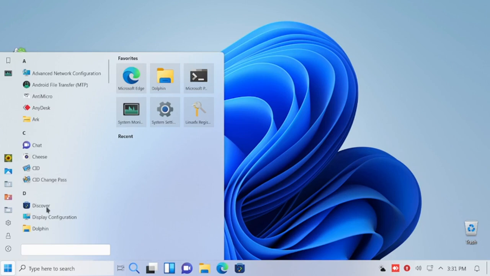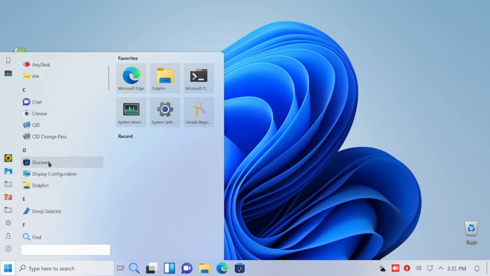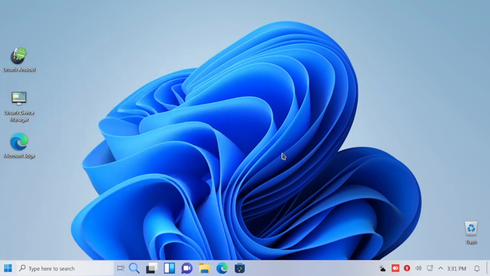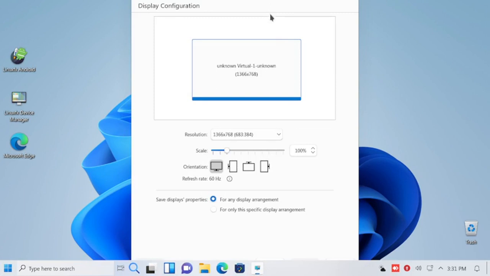This is the software store, KDE software store Discover. This is the display configuration. Let us check it out. So all the apps take a little bit long to open up, so it is not working properly. We have given it 4 GB of RAM, so most of the Linux distros are even happy with 2 GB, but we have given 4 GB and it is working in virtual memory, so it should have worked better.